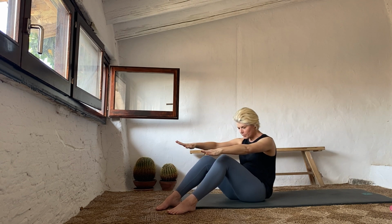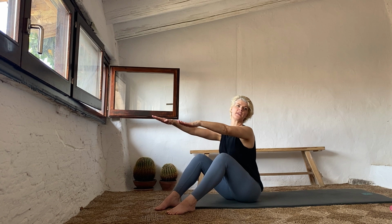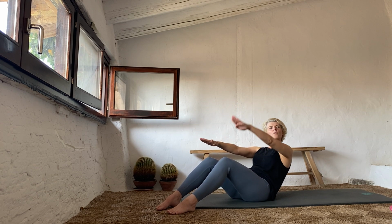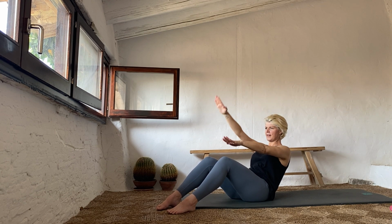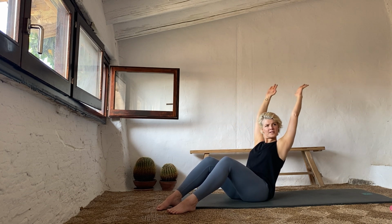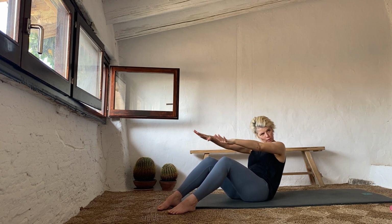Breathe in. Breathe out, one arm. In, down. Second arm. In, down. Double arms. In, down. Out, roll it back up. 3 more reps. Deep breath in. Breathe out, roll back. Breathe out, one arm. In, down. Second arm. In, down. Double arms. In, down. Out, roll it back up.